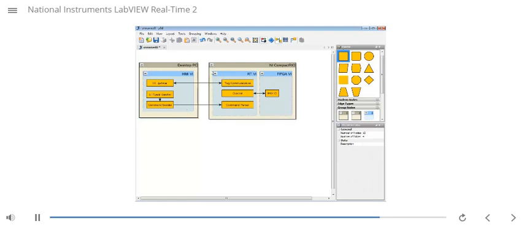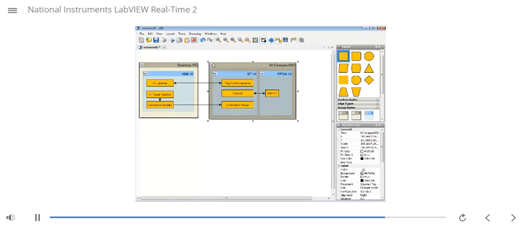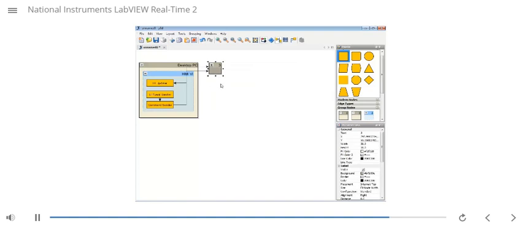Something else that you may notice as you build through these applications and make bigger and bigger diagrams is that maybe this shows too much detail. Maybe this is too big. If you notice, this button will allow us to shrink it down. So now I could just have a short name here, just call it CRIO instead of NI Compact RIO, and we retain those linkages as well.